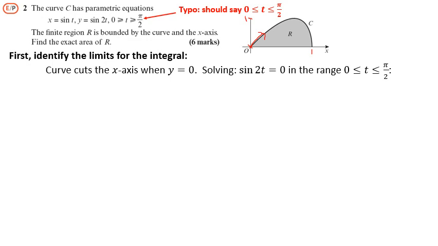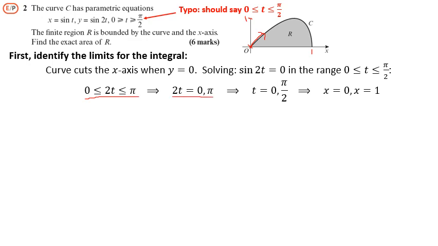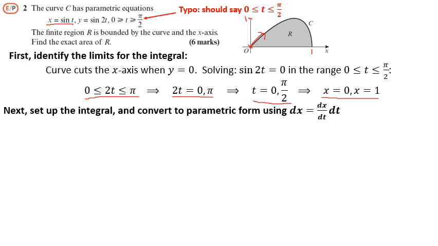So solve sine 2t equals 0 within the range, and we find there are two values. Because we're solving sine of 2t, I consider the modified range from 0 to pi for 2t. I find solutions for 2t within the range, then I divide by 2 to get solutions for t. Each of those corresponds to its own value for x. If I put t equals 0 into x equals sine t, I get 0, and if I put pi by 2 in, I get 1. So I can see that 0 and 1 are the values either side of the range that I care about.